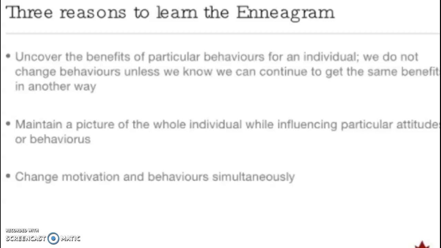Okay. 3 reasons to learn the Enneagram. It's to uncover the benefits of particular behaviors for an individual. We do not change behaviors unless we know we can continue to get the same benefit in another way. So this is just a theory that's out there. It helps maintain a picture of the whole individual while influencing just particular attitudes or behaviors. There's a change in motivation and behavior simultaneously. People will sometimes accept their Enneagram or their number, and some people won't.